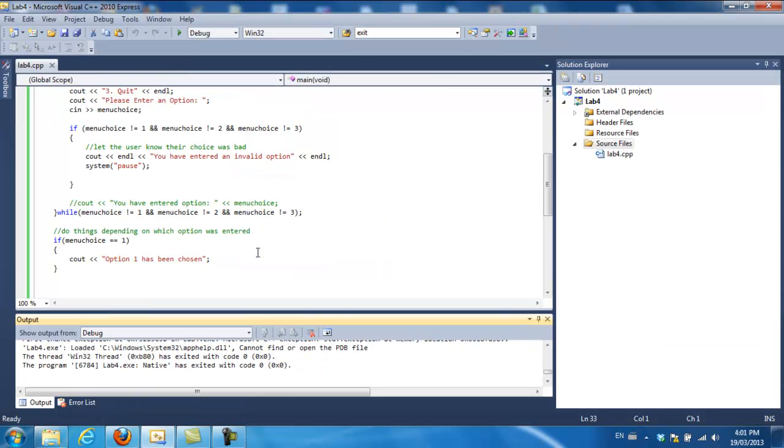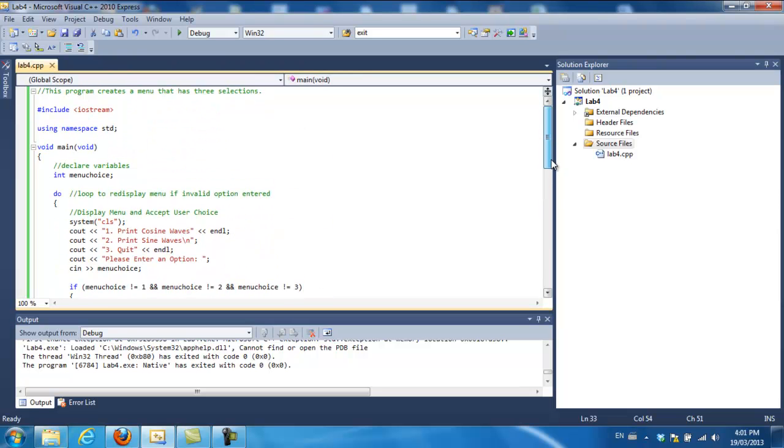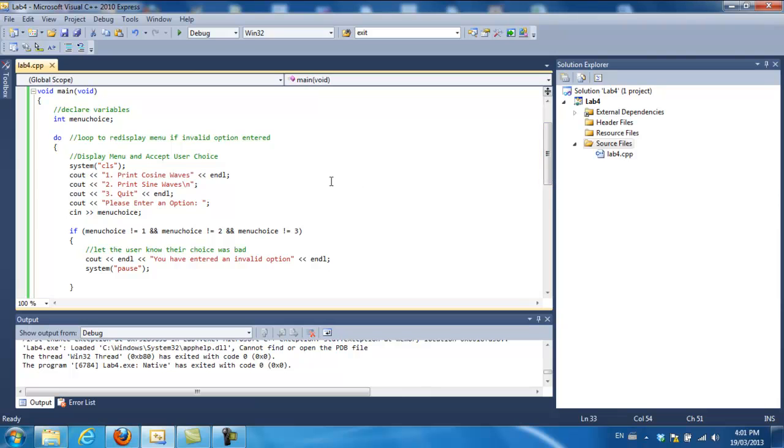The other thing that I want to demonstrate to you is just a bit of troubleshooting. Suppose I wanted to make these menu options A, B, and C. So then I know here I need to put A in single quotes, B in single quotes, and C in single quotes.